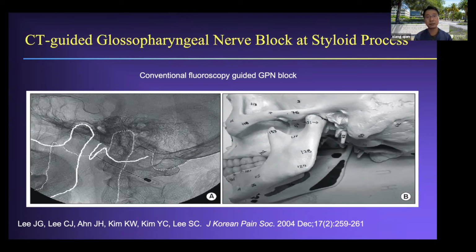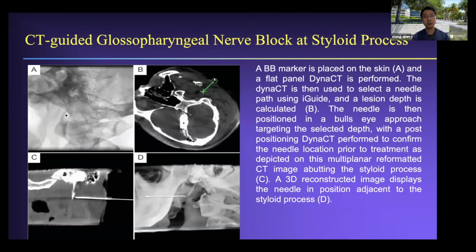And there are carotid arteries right next to it. There's a vagus nerve. It's a very vascular-rich area. If your needle goes a little bit too far, you get a vascular puncture. So we have developed CT-guided technologies here. We're providing it to patients on a routine basis now, and we made this challenging block a very straightforward one.